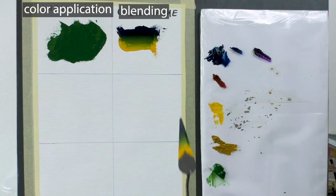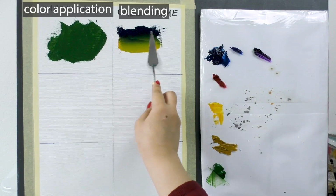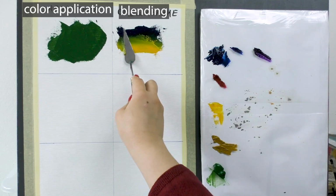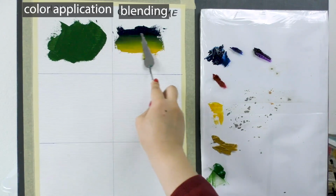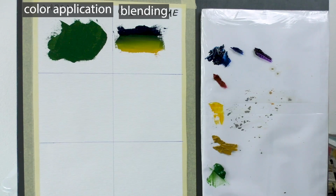Smooth color gradation may be achieved in the following way. We press the back flat side of the blade to join the canvas and literally squish the paint on. If you want to leave the third color, move back and forth like this. Part of our lovely gradient mix remains on the palette knife as well. This is one of the methods of blending colors.